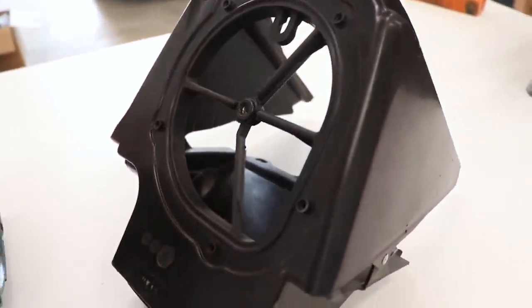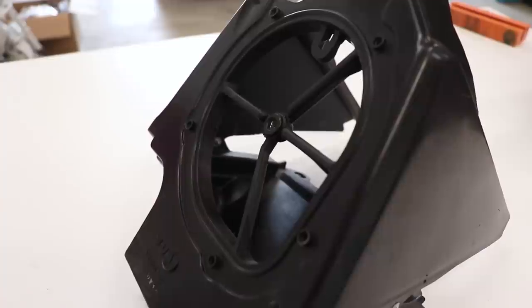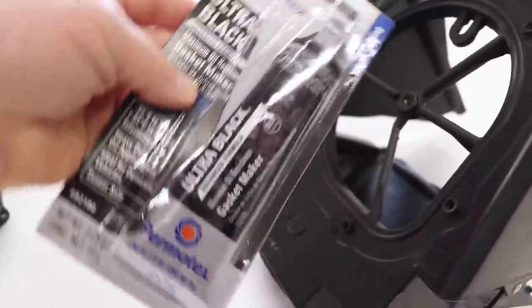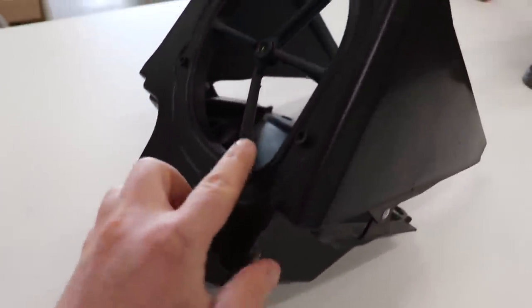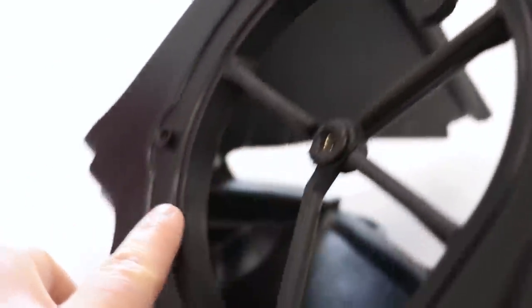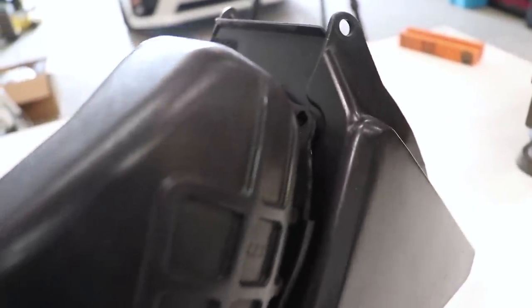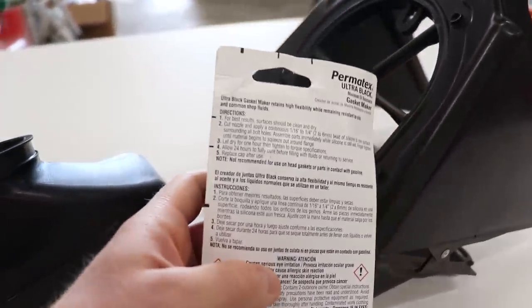Now, the most important issue here is the air boot to airbox seal. So I'm going to discuss the three solutions I have for that, the first one being the cheapest and easiest way to fix it. That involves using some Permatex liquid gasket, or gasket maker. This is the Ultra Black. Basically what we're going to do here is put a generous amount on the lip, all the way around the airbox, and then we're going to mate up the boot onto there, let it tack up before tightening it down. Let's see what the instructions say here.